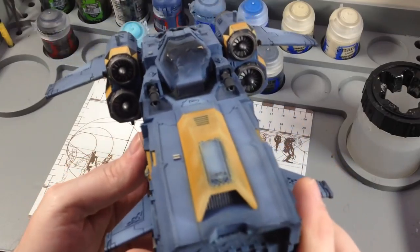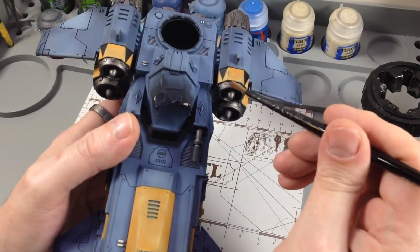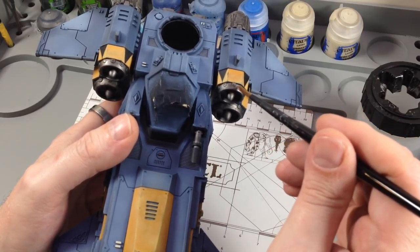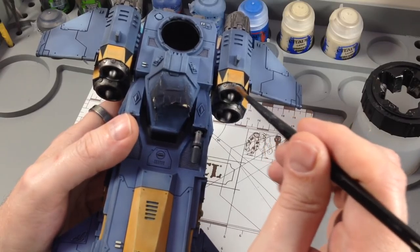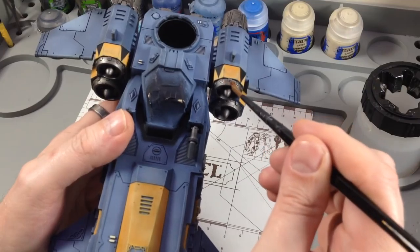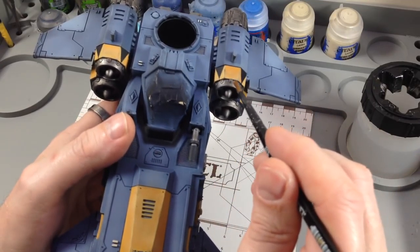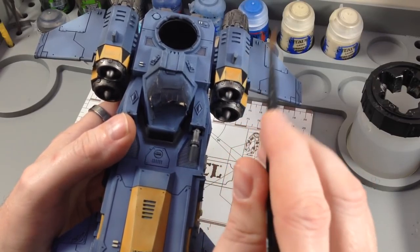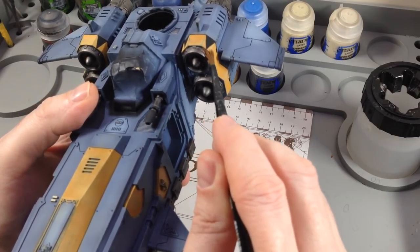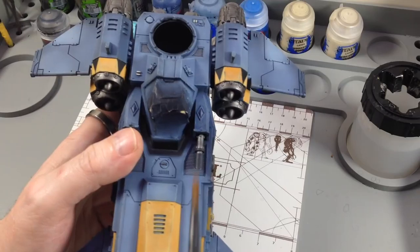The intakes had one coat of the Nuln Oil, and when I did these, I was careful to make sure that I got my brush and I pushed it right into the join between the cowling and the edge of the circle here. So that little 90 degree edge between the wall here, this part, and the fairing around the intake, so that the Nuln Oil went into the little 90 degree corner and made a sort of faded dark line around it. And that's what I was saying about not being particularly worried about having little tiny paint wobbles.